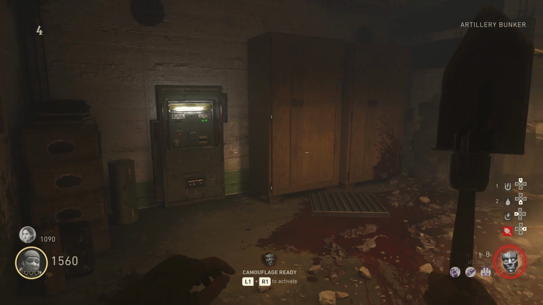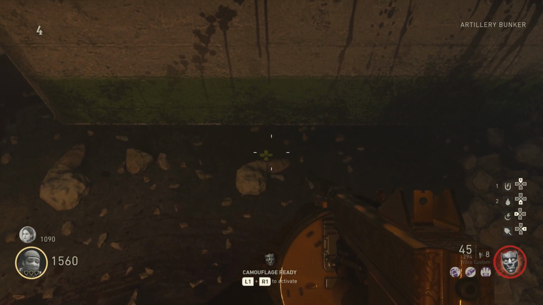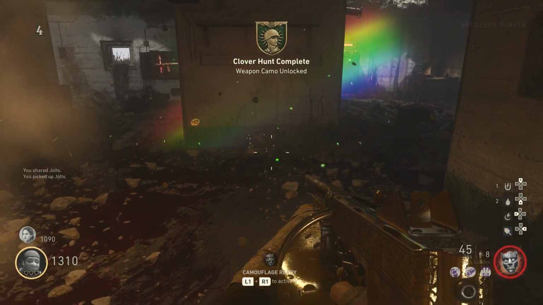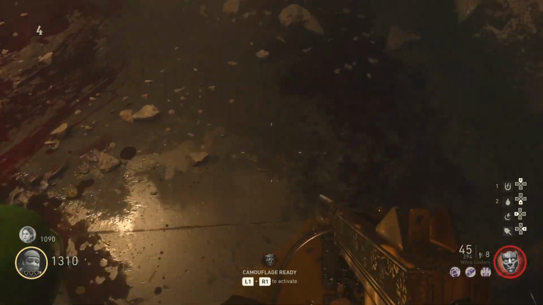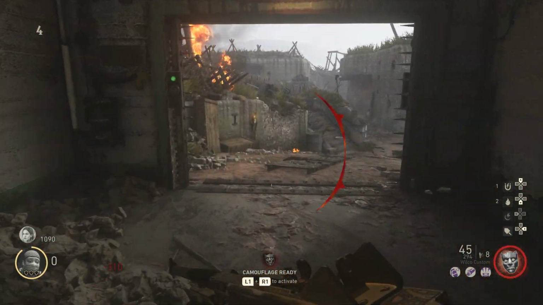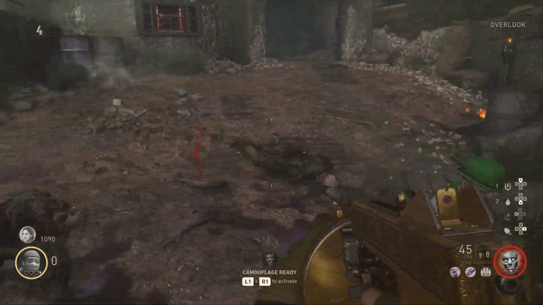And here's a location next to this other power switch. You'll see a singular 4-leaf clover, so place that down and he should spawn out of the ground. He will attack you, but he's really easy to kill, and once you do kill him, you will get 4,000 points. Me personally enjoying Easter eggs, I really love this one. I like that they've added something for us for zombies.